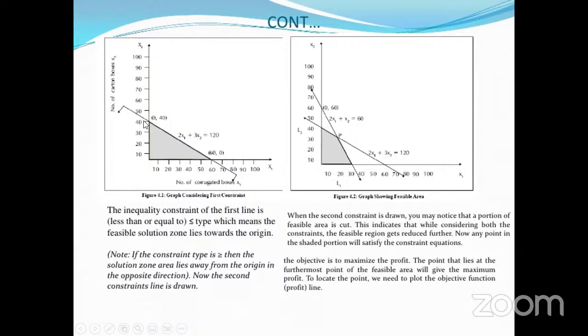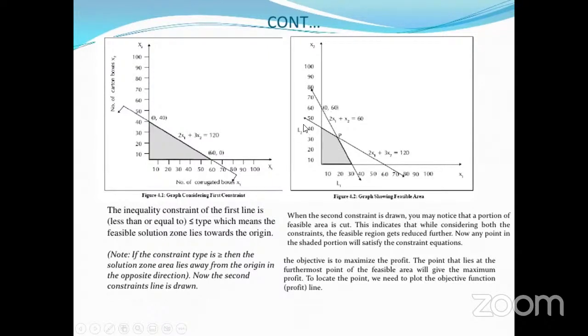Right. That is for the first equation. The second equation we have is 2x1 plus x2 equals 60. Here also in this equation, if x1 equals 0, x2 is 60. If x2 is 0, then x1 equals 60 by 2, which is 30. So for the second equation line, you have points on the x-axis at 30 and the y-axis at 60. If you join these, you will get a line in this way.